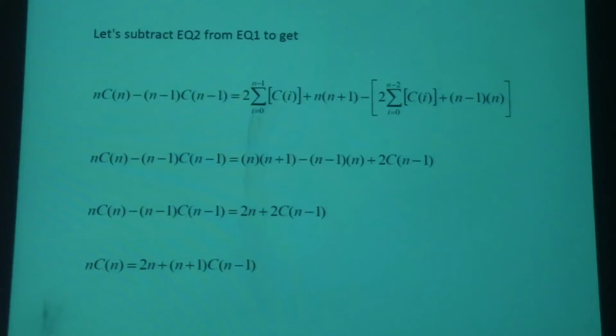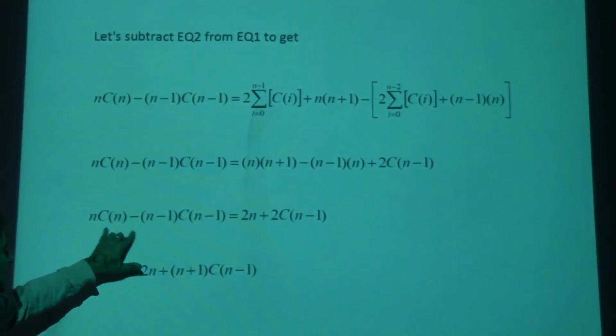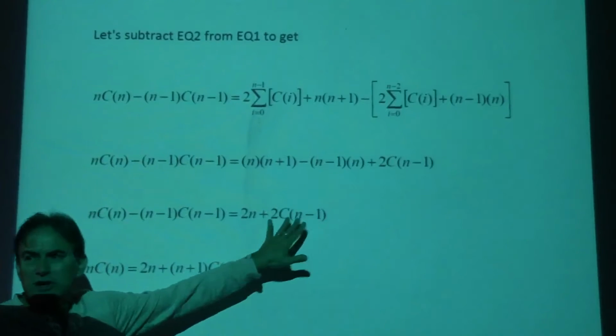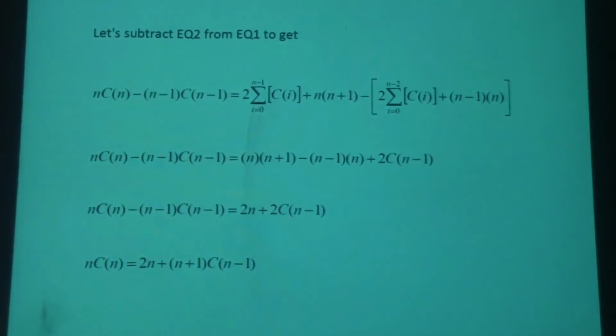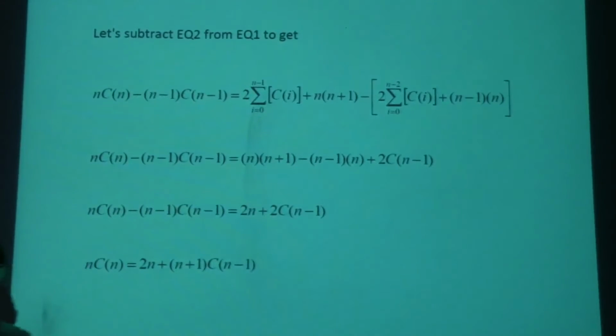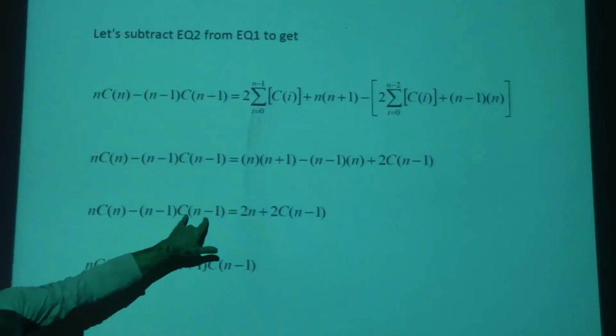Okay. So what we did here is an important step. What we have here is the same. Now over here you have c of n minus 1. Think of it as a quantity, something, like a telephone. So I have 2 telephones, correct? Here I have minus n minus 1 telephones.